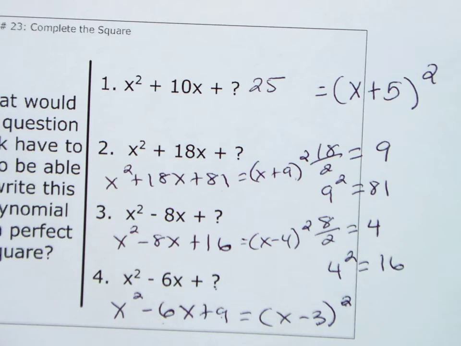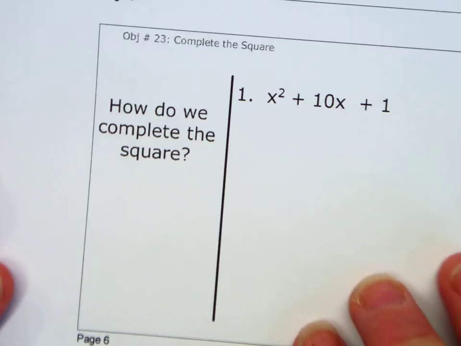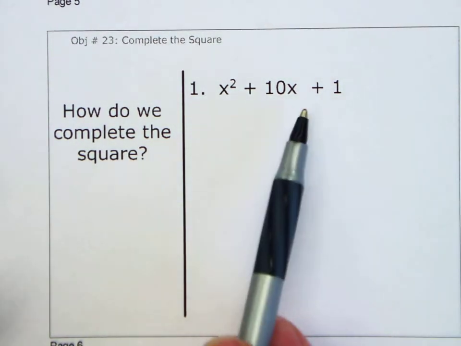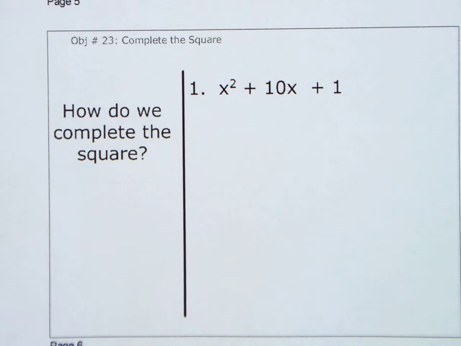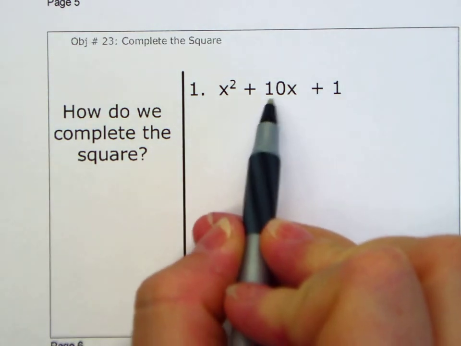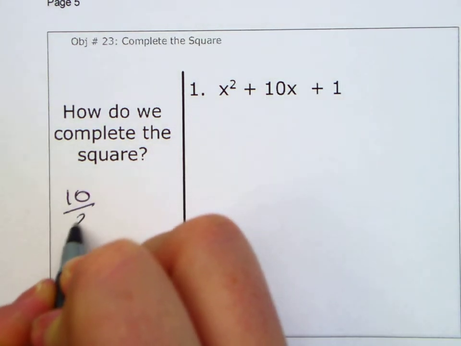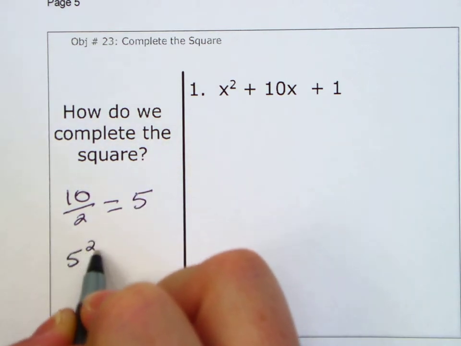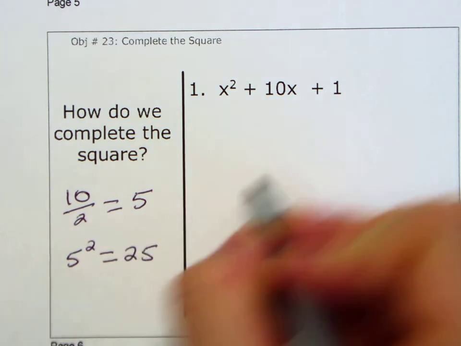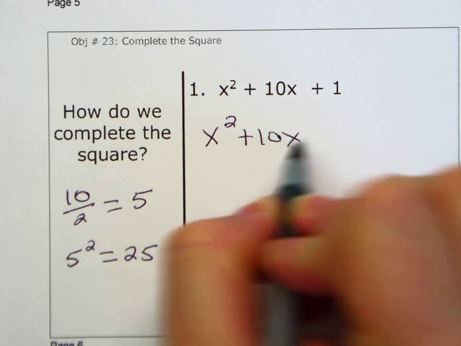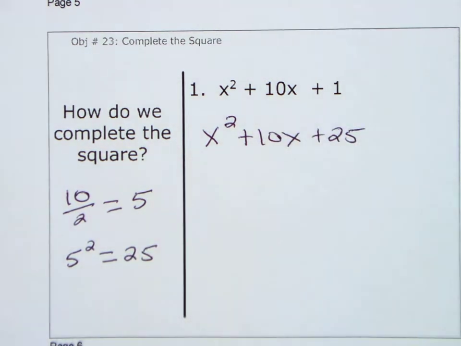Okay, so now we're actually going to complete the square. It's similar to factoring, but not quite the same. All right, so I gave you something that's not a perfect square trinomial. We're going to make a perfect square trinomial out of this. So instead of 1, what do I want this number to be? Remember, we take our middle term 10 and we divide by 2. What do you get? 5. And then we square it. 5 squared is 25. So pretend that 1's not there. I want to write this as x squared plus 10x plus 25 because this is a perfect square trinomial.